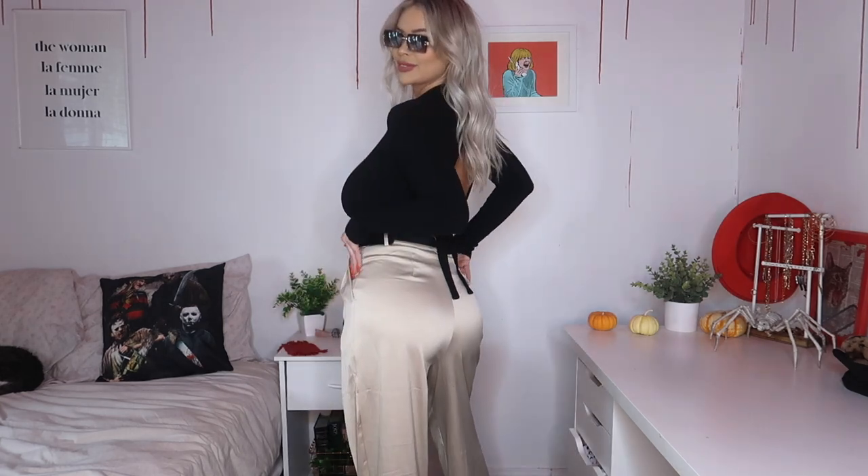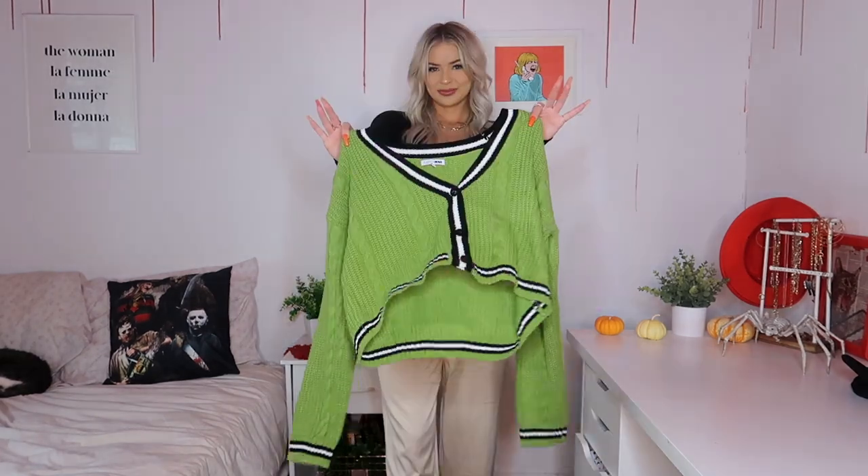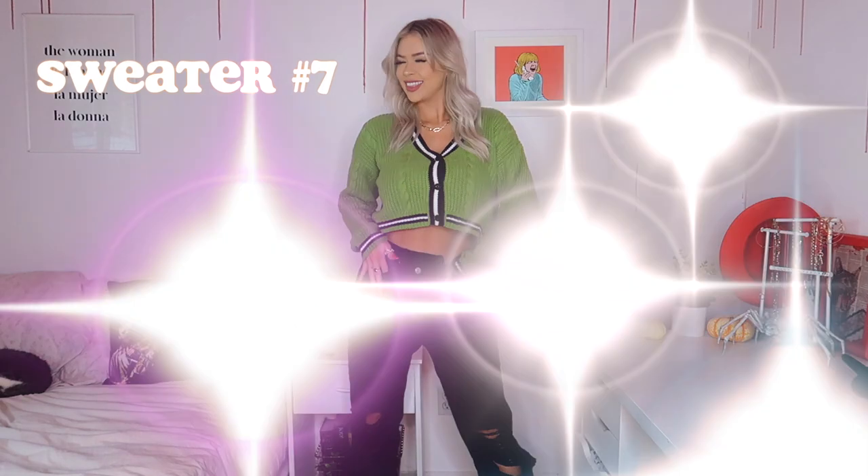This top is so versatile but I decided to style it with contrasting elements — since it's such a sexy top, I paired it with big oversized suit pants, a black belt, and black strappy heels. We get a very Vogue-esque editorial look with the contrasting elements complementing each other. I added an animal print purse and frameless modern sunglasses — so freaking cute.